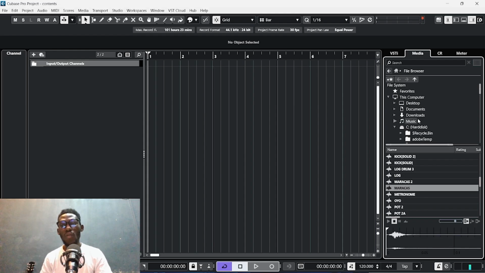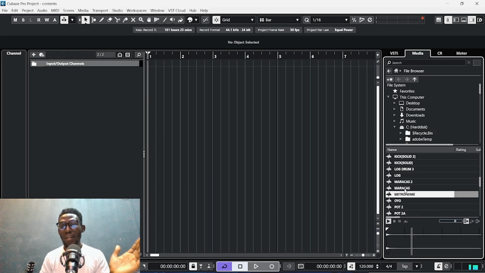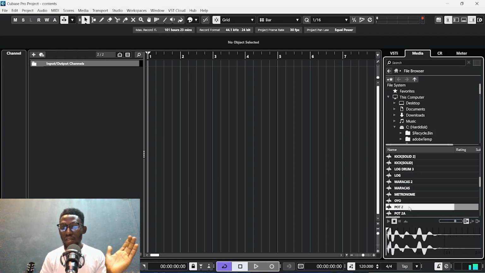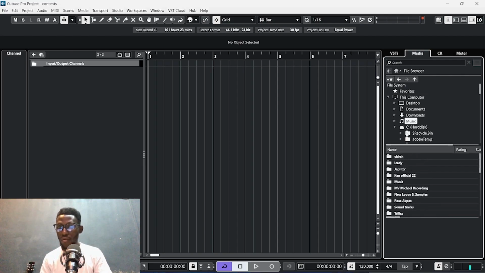So I will load two kinds of samples. The first one I will load already made samples, while the other one I will load single samples, where you can make beats separately like this. You can understand, kick separately, snare, and put them together. I will show you how to combine them together to make a simple beat. So let's load a simple sample.